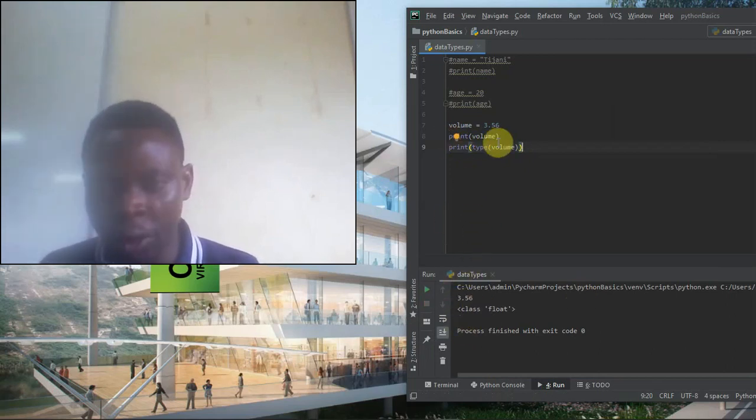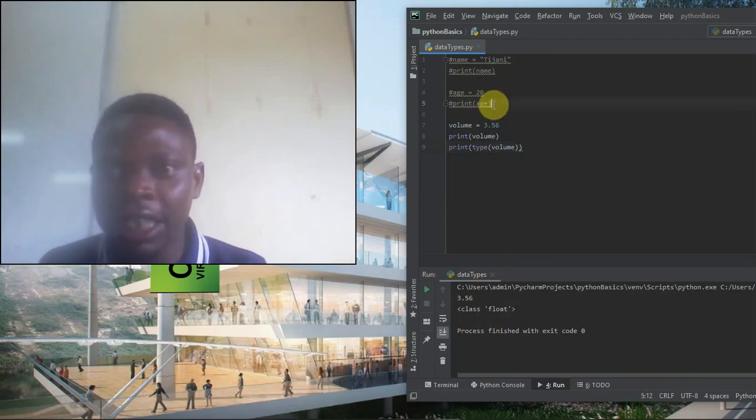So you can see that the output now is 3.56, which is the volume we printed, and then the type is, they are saying we shall be learning classes, which is also another built-in function. But you can see they are saying that the type there is float. So Python is able to even tell you that what you have entered there is a float.